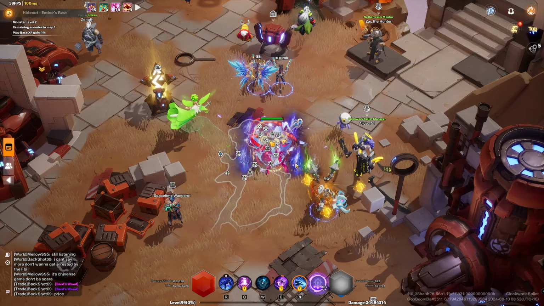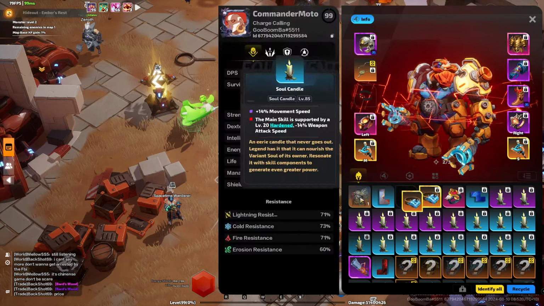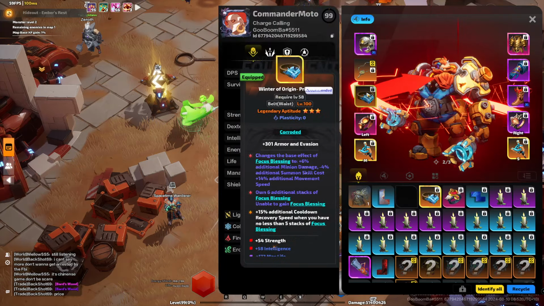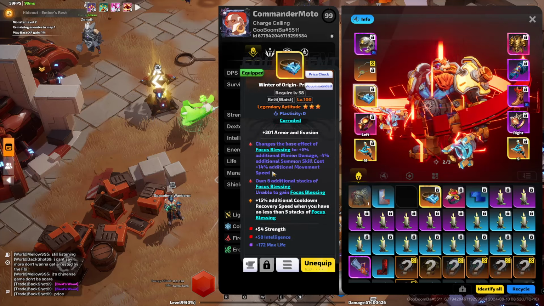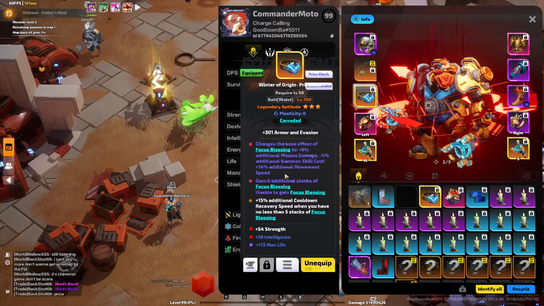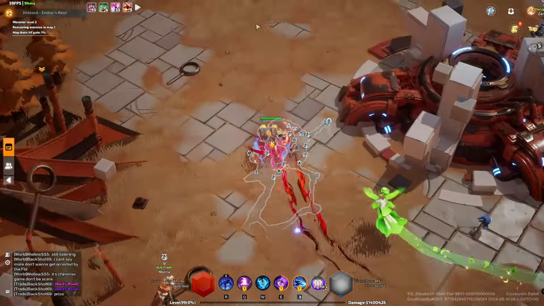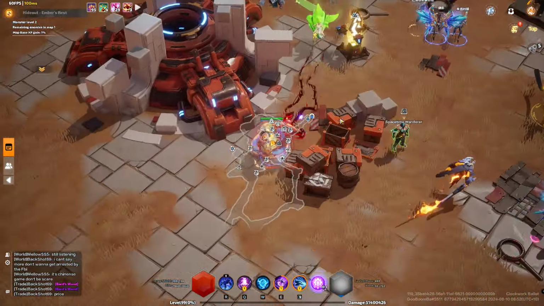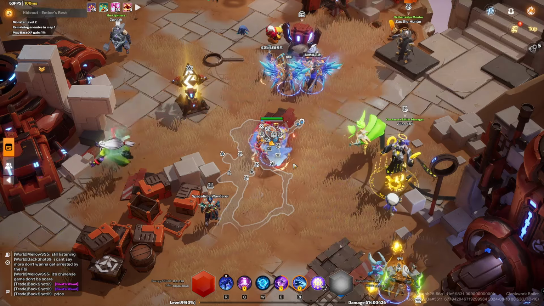I gained an extra Focus Blessing stack, which is really quite cool. And I got 14% additional movement speed. So now I'm even faster. Anyway, that is the Dark Surge mechanic.